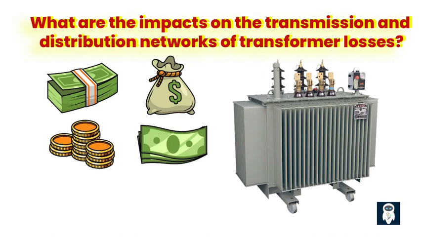These losses can be substantial, especially in older or less efficient transformers, leading to increased fuel consumption and higher greenhouse gas emissions. Minimizing transformer losses is crucial for promoting a more sustainable and environmentally friendly electrical grid. The sizing and cost considerations of transformers are also impacted by losses. Higher losses necessitate larger transformers to compensate for the losses and maintain proper voltage regulation. This results in additional capital investments, increased equipment sizes, and higher maintenance costs. Optimizing transformer losses can lead to cost savings and improved overall system efficiency.